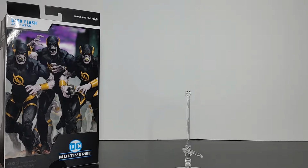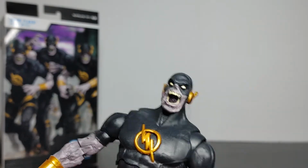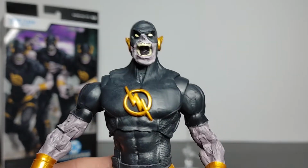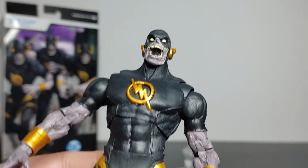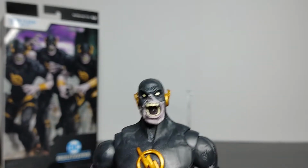The reason I'm kind of worried about this is because it's a Walmart exclusive. Well, we'll talk about it towards the end, but let's take a look at the figure, because I think there's going to be something very important that you have to know. Be wary of this figure, and if it's true, it's going to be such a headache. But let's talk about the figure right now, and then we'll talk about what I'm going to refer to after.